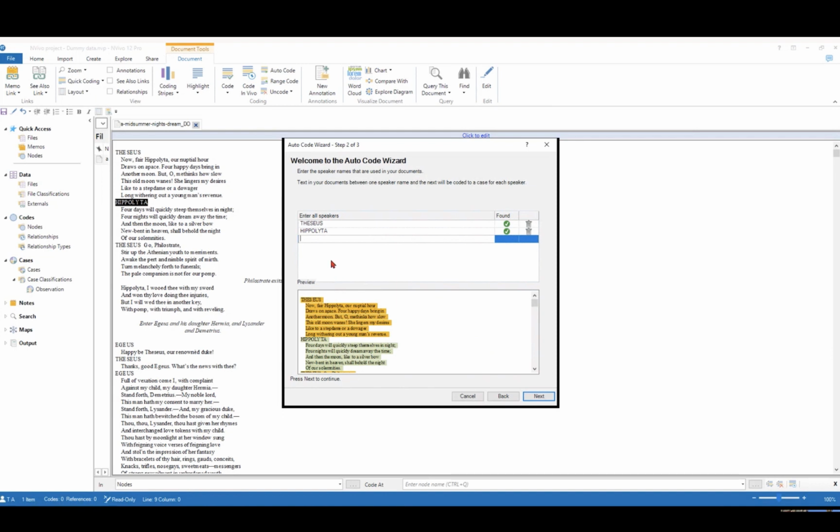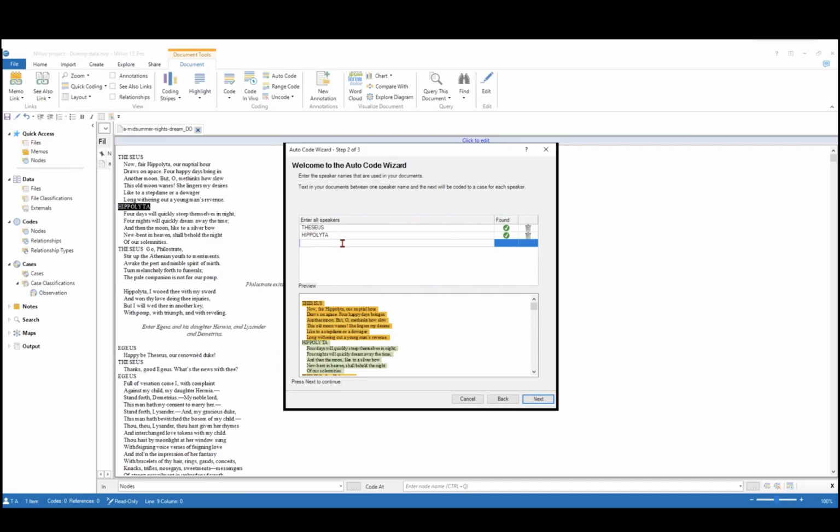For a focus group, you might have quite a few names. Then you also want to include the interviewer's identifier so that when you come to do searches, you don't have your own interview questions turning up, as otherwise what you've said will be attributed to one of the other speakers. Click on the next button.